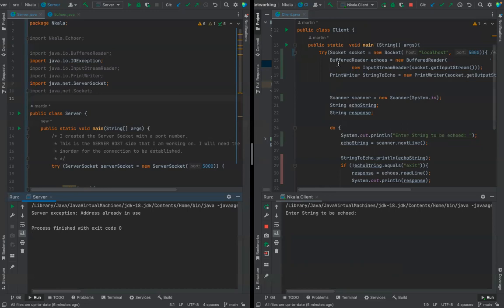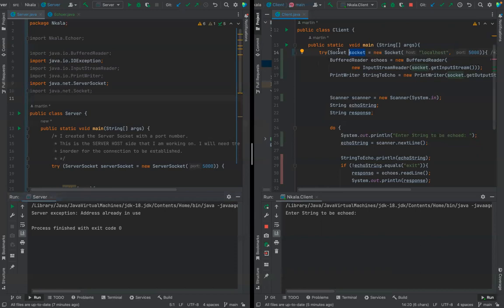All right, so I'm using the BufferedReader, and this is the name that I gave for the BufferedReader. Pretty much this helps with the InputStreamReader, and then I'm passing in the socket, which is the one that I initialized here using the Socket class.